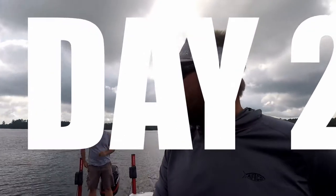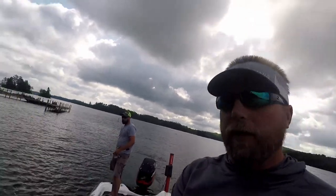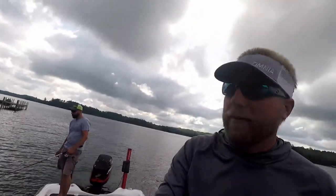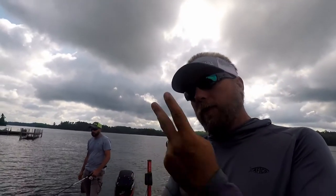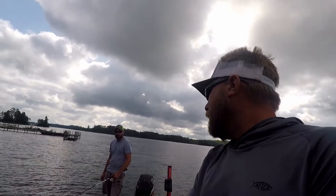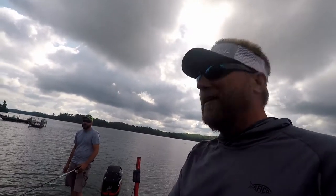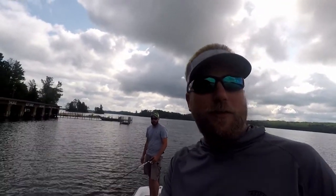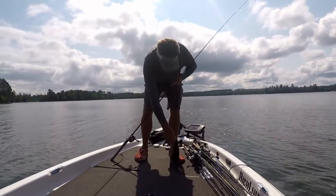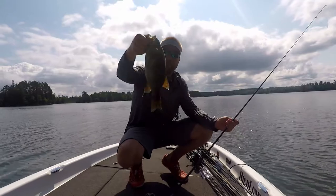Day two — day one wrapped up, caught like a ton of fish. Probably got 30 keepers, most of them shallow, nothing really much over two pounds. Today has literally been a train wreck. We've had the oil alarm going off, had to refill the oil. My front depth finder doesn't want to work, I dropped my phone in the lake trying to fix the oil issue — I was able to swim and get my phone back. We've only caught like four or five fish, but it can only go up from here. Stay tuned. Most of yesterday and today it's been two-pounders — gotta find better.